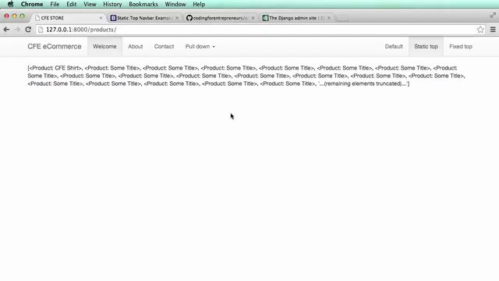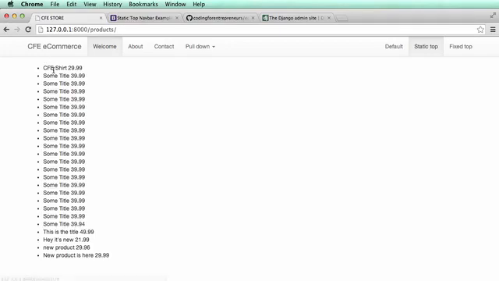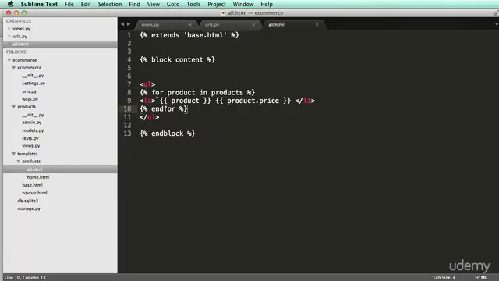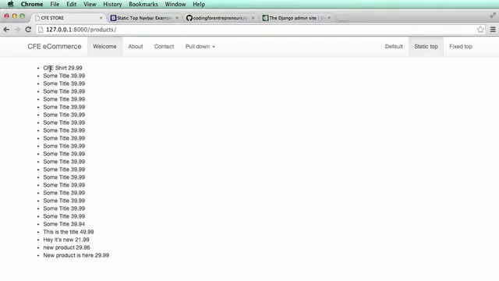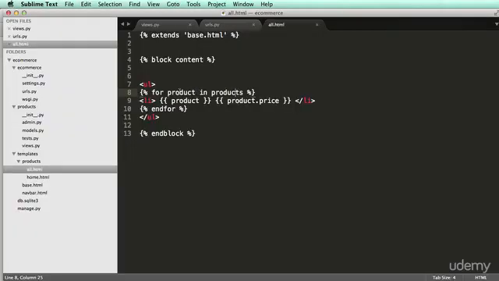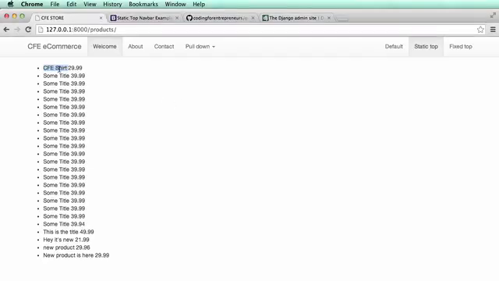All right, so if I come back in here and refresh, now it has all these things. All it did was loop through all the products, so it goes through the first one, and after the first one's done, it goes to the second one. After the second one's done, it goes to the third one. That's what a loop will do. So it goes through each one and gets the instance of it. So this is the instance and it is the Unicode.